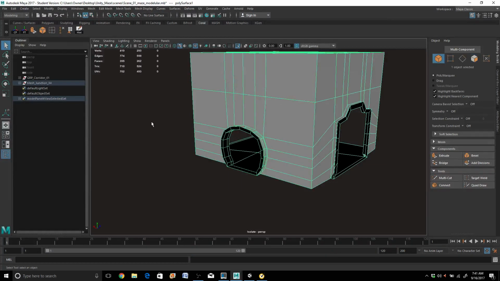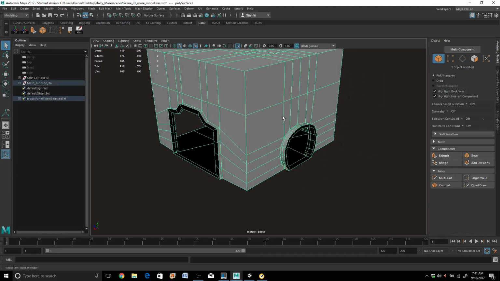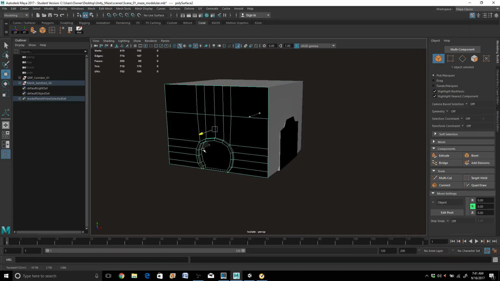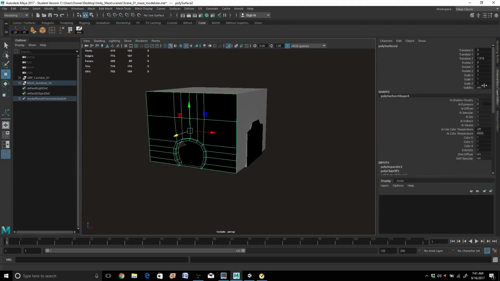Okay, object here. And I'm just going to move it in the center of the pivot. There we go. And then back over here, I'm going to go to my channel box. I'm going to flip the scale.